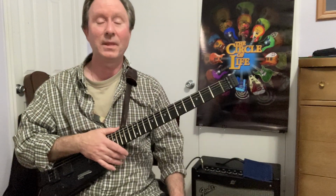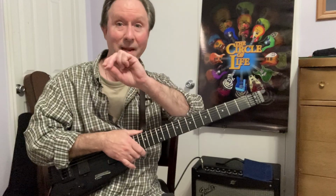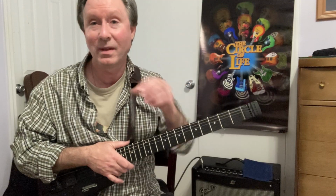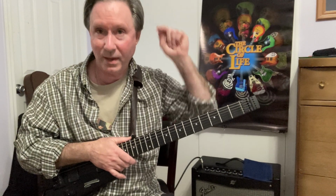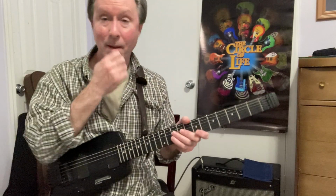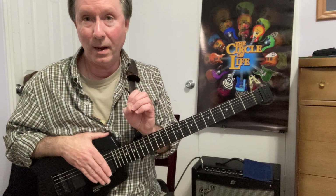Let's move on. The next exercise, he has the same structural degree, meaning the scale degree number, in the top of each chord. For instance, you could say, hey, I'm going to keep the 7th as my soprano line. So for every chord symbol, you have to quickly think of what the 7th note is of that chord and put it on top.